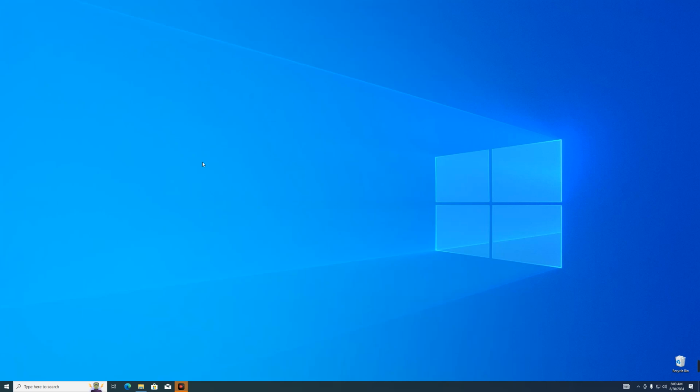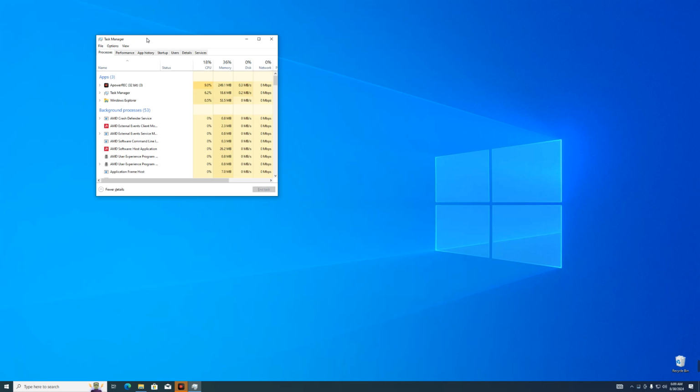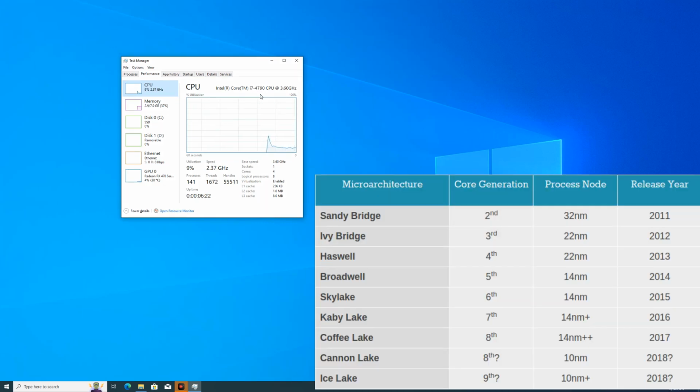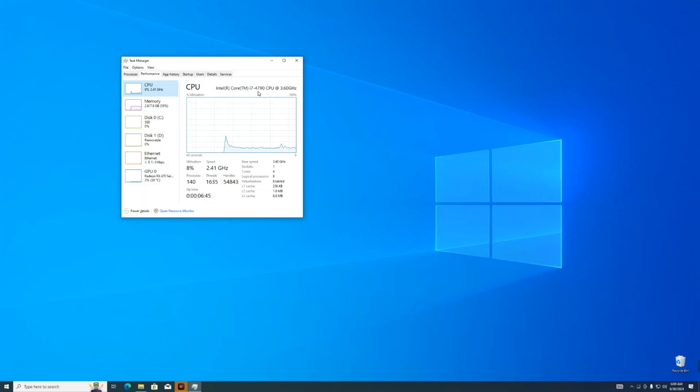Now the next thing we're going to do is check the processor we are using in order to know what EFI configuration file to download. So to do that, let's hold Ctrl+Shift+Escape to open Task Manager and then go to Performance, and under CPU you can see I'm using a Core i7-4790, which means this is a 4th gen Intel processor, and 4th gen processors are called Haswell. So you should find out what processor you're using and the code name associated with it. For those using AMD CPU, you don't have to worry about this, as you can use the same file for all AMD Jaguar Ryzen and Threadripper.